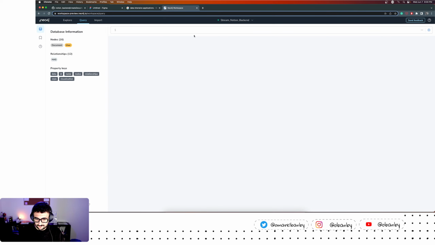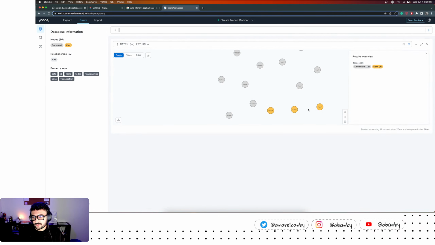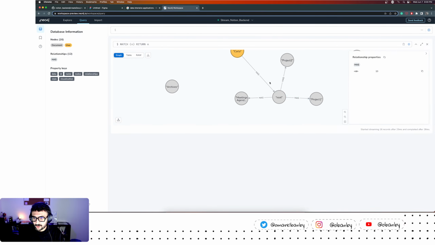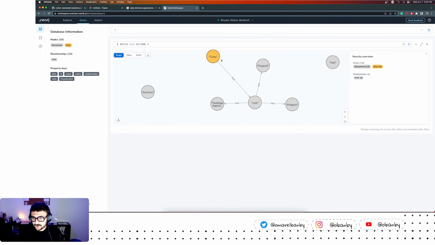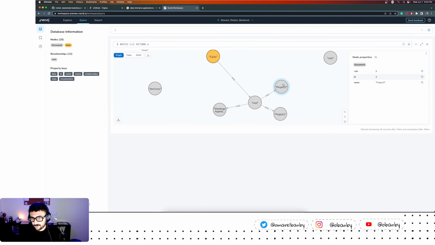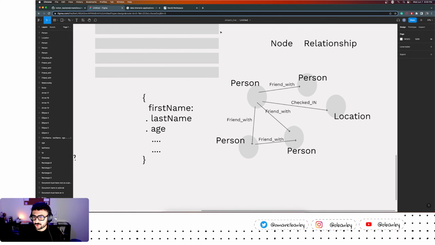Just so you see here, I had all of these prepped just for you. And this has to do with our own implementation of documents, where a person has the root document and the root document has nested documents. But I want to conceptually show you what the graph is.